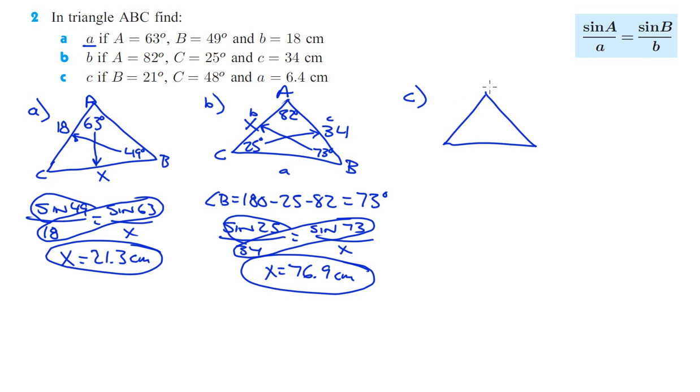Draw ourselves a triangle. Let's just do A, B, and C. We don't even have to worry about it afterwards. So little a, little b, little c. Okay, so find little c. So that's this one, x. If b is 21 degrees, c is 48 degrees, and side A is 6.4. So this is 6.4. So this is the one side that we have, so we need to know what that angle is over there. And again, they didn't give it to us, so we got to figure it out. 180 minus the 21 and the 48.